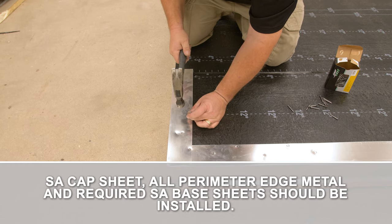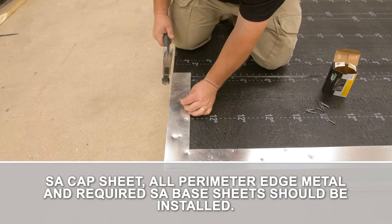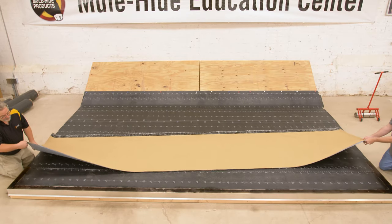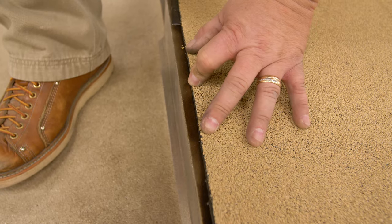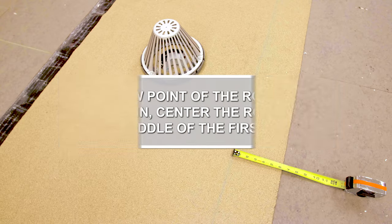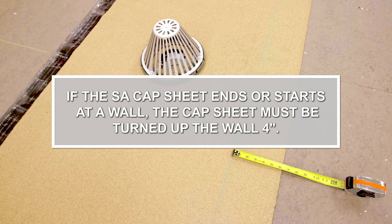Before installing SA cap sheet, all perimeter edge metal and required SA base sheets should be installed. Starting in the low point of the roof, set the first roll of SA cap sheet to the edge of the roof if drip edge is installed. If the low point of the roof is at a roof drain, center the roof drain in the middle of the first sheet. If the SA cap sheet ends or starts at a wall, the cap sheet must be turned up the wall 4 inches.